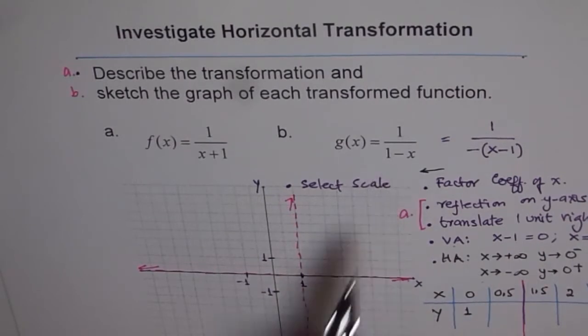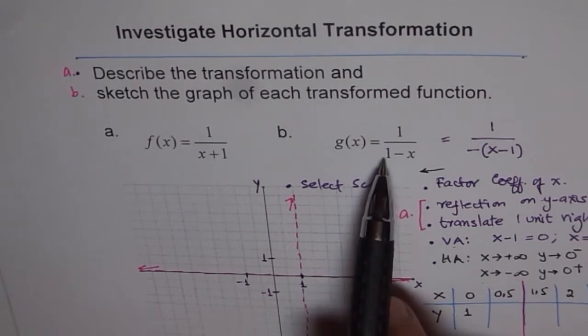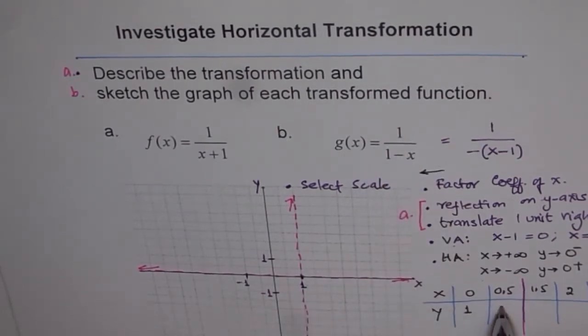If I plug in 0.5 and use your calculator, because these are decimals and you can make a lot of mistakes when dealing with decimals, right? So I'll recommend using a calculator. Well, I will do some approximations. 0.5 is half, right? So 1 minus half will be half, and when I do the reciprocal of that, I should get 2, right?